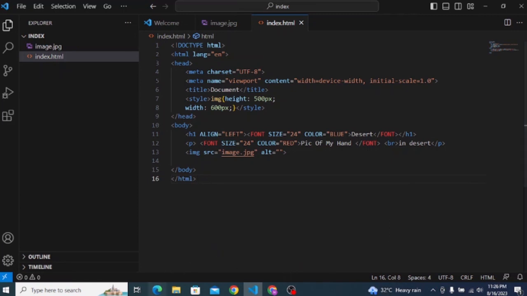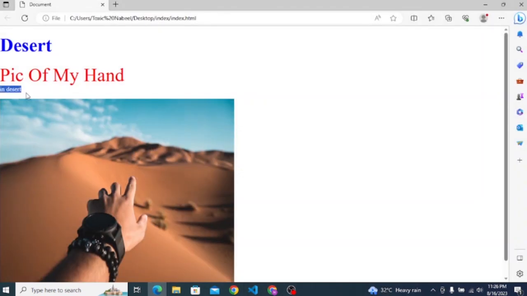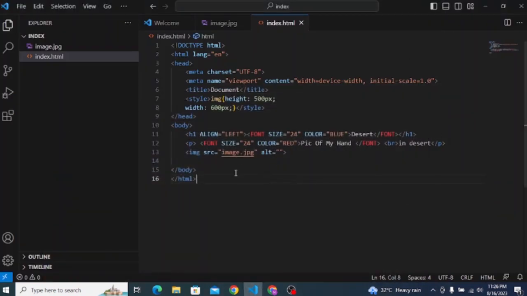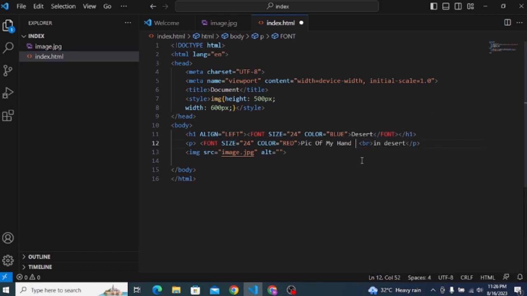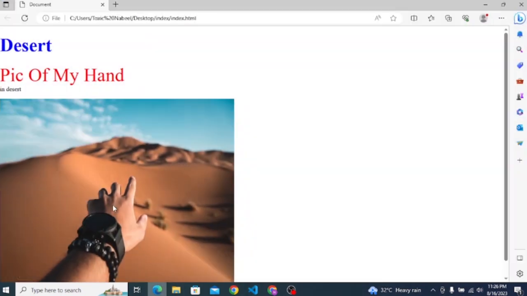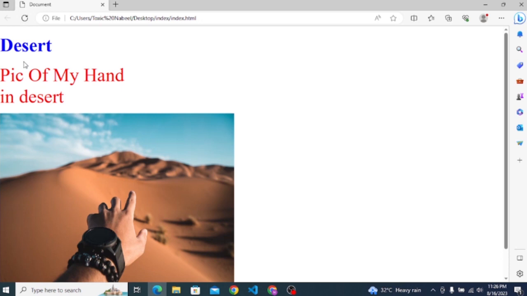See, on the web page the last text in the paragraph is small or not the same. To resize it or apply the same properties which are on the above one, simply cut the end syntax of font with // and put it to the end, then save it. So here you can see the change. The text color is changed to red, and the text is resized.